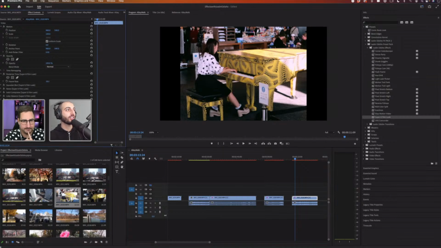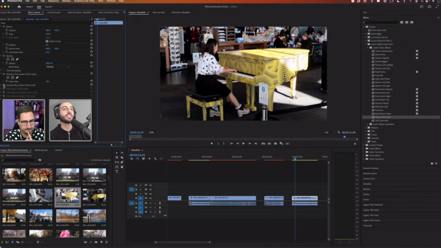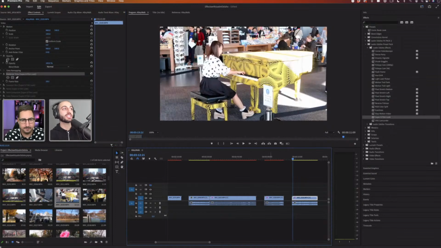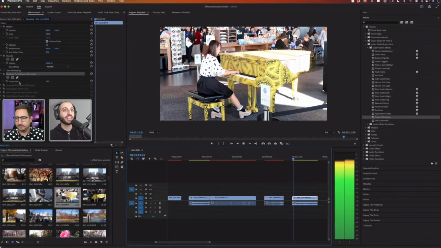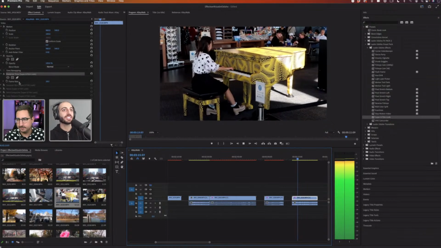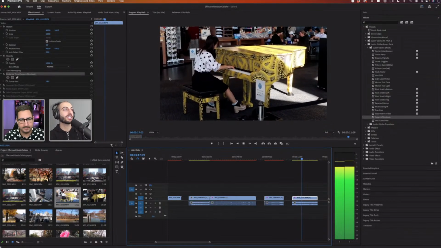Let me turn off all the FX badges to show you how this was made. So, Posterize Time, and this is actually really neat. Remember how we were using Posterize Time to create a stop motion look? What we've done with it in this case is, instead of taking it all the way down to 2 or 3, we've just lowered it a little bit, to give you that reminiscent look of an old Super 8 film camera that doesn't quite shoot as smoothly as you'd like. It's just ever so slightly choppy.